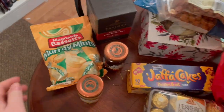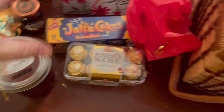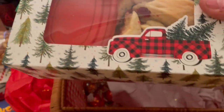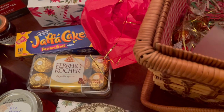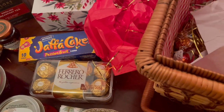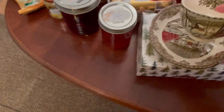This now means I can start looking for the rest of the set because I've got two pieces already. So thanks, Carrie — I really appreciate that. It was a really lovely surprise, truly the gift that keeps on giving. We can use everything over Christmas and into the new year, and then I get to use the basket as well. I'm going to put it in my hallway to keep winter hats, scarves, and gloves in it. It was really a beautiful, thoughtful gift — must have taken her ages to put it all together.